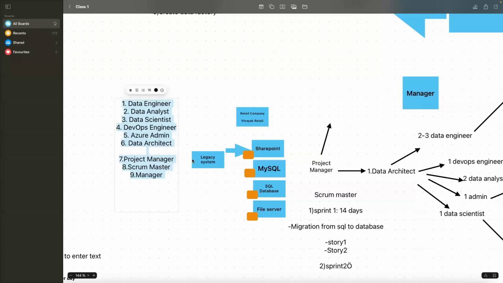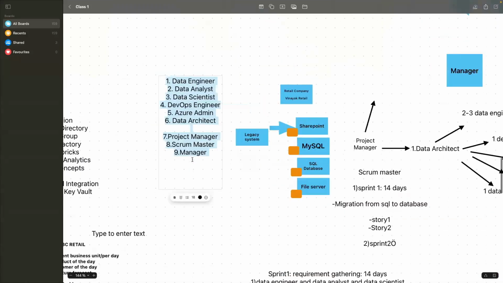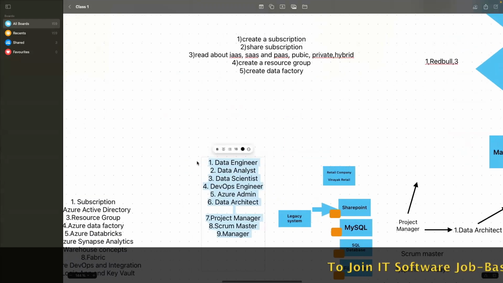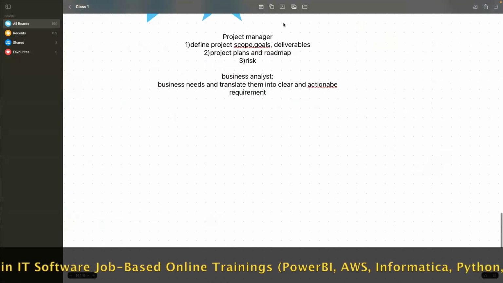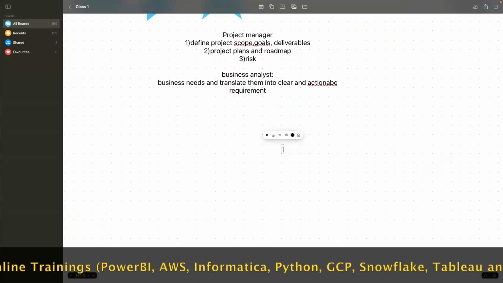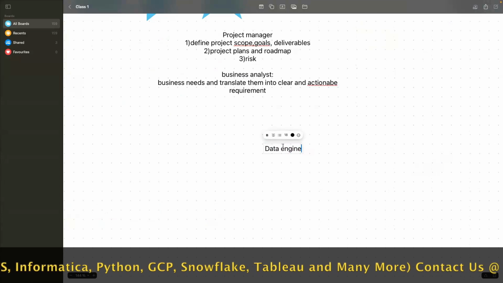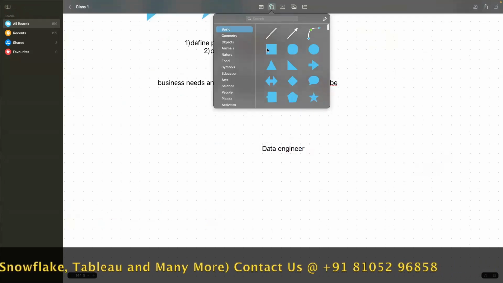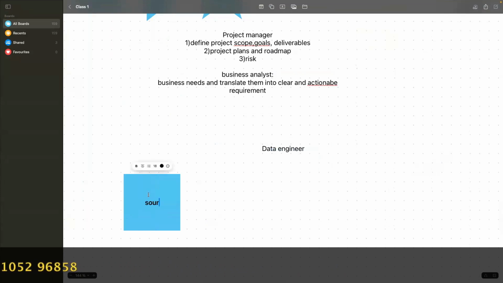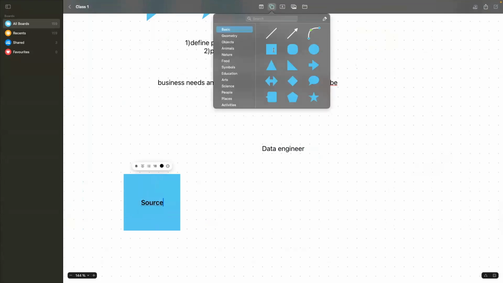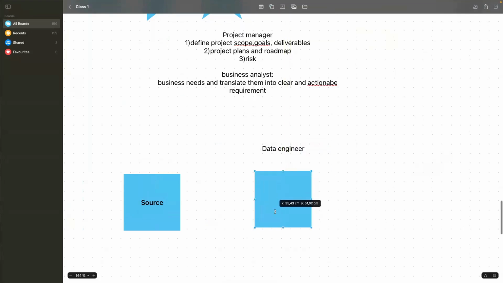All right. Let me share my screen now. So as Sankha has explained, what is the role of a data engineer. I will just try to conclude a bit. As a data engineer, what we will be doing is migrating the data from any sort of source. This source can be anything. To a destination, which is Azure Cloud. Here we will be moving the data to Azure Cloud.